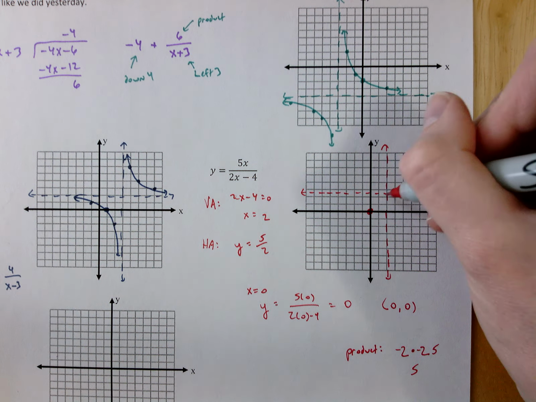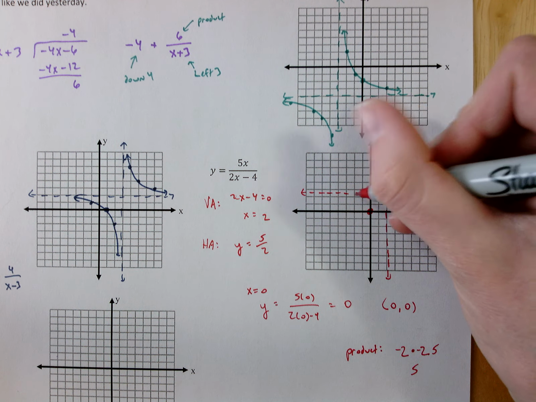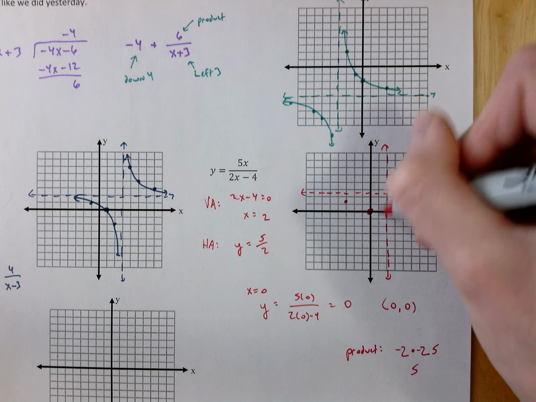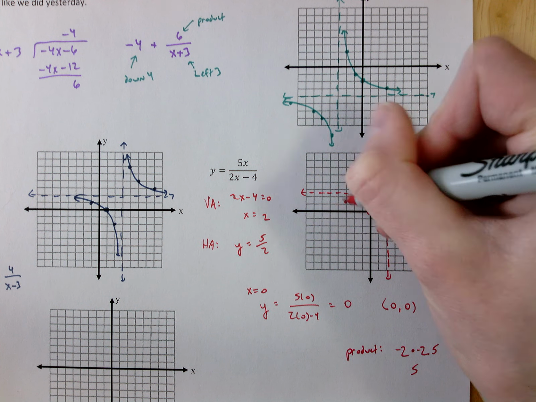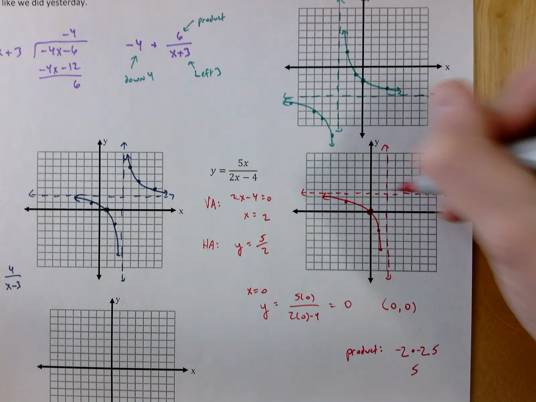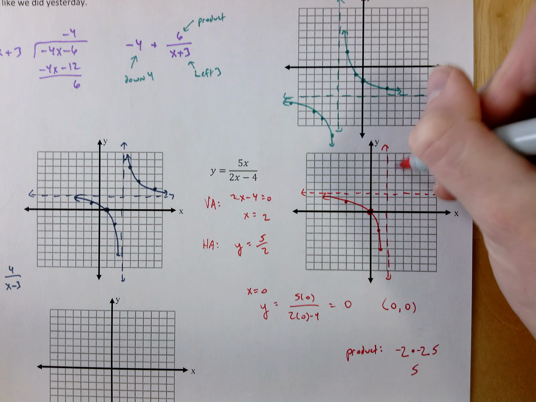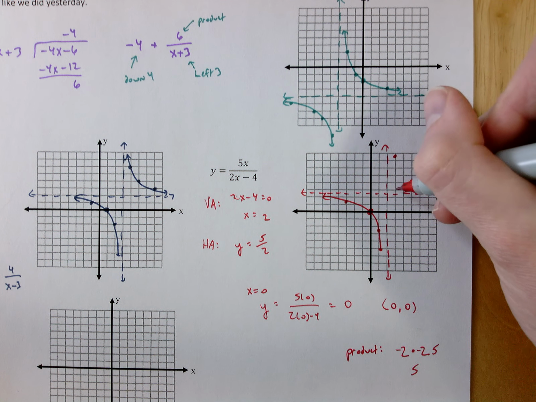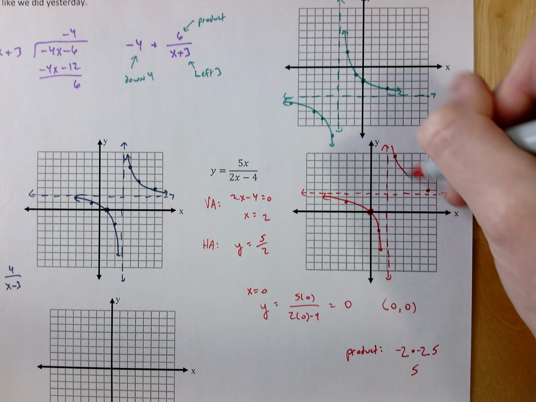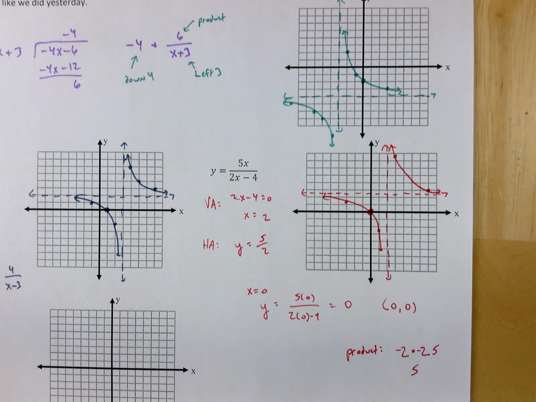Okay, and that gives me the info I need. So I'm going to go over 5. 1, 2, 3, 4, 5, and down 1, because 5 times 1, right? Over 1, down 5. It's going to end up kind of between some blocks. Gives me some points to go off of. (1, 5), (5, 5), and then (5, 1). And there we go. Okay, so that is method 1.